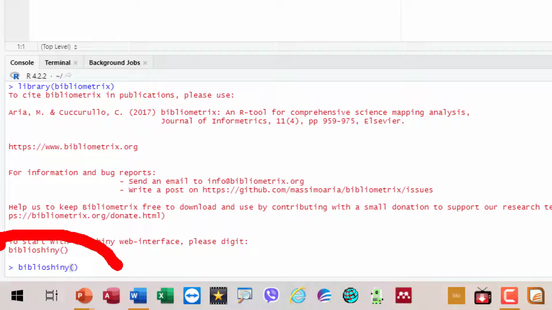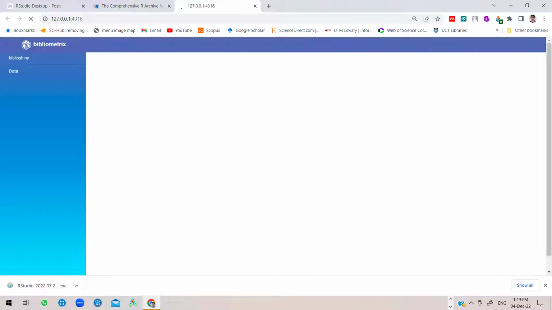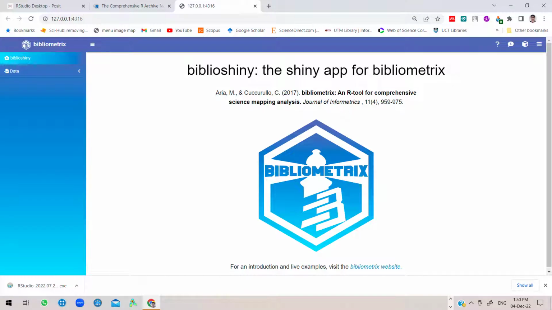Biblioshiny. After you run Biblioshiny, it loads and takes you to the Biblioshiny website, so you must have internet. And this is Biblioshiny.